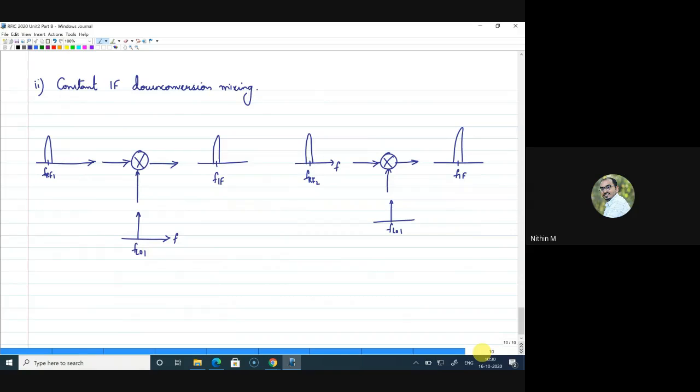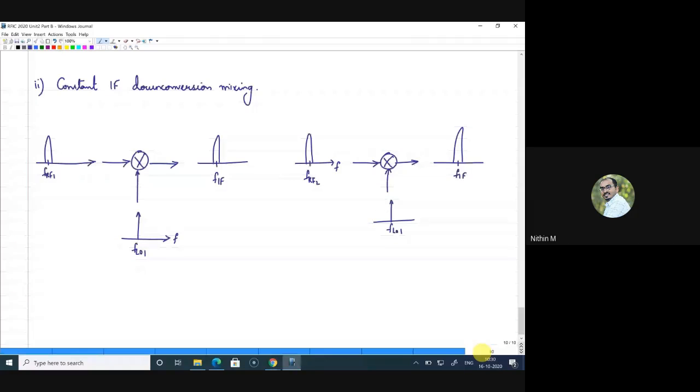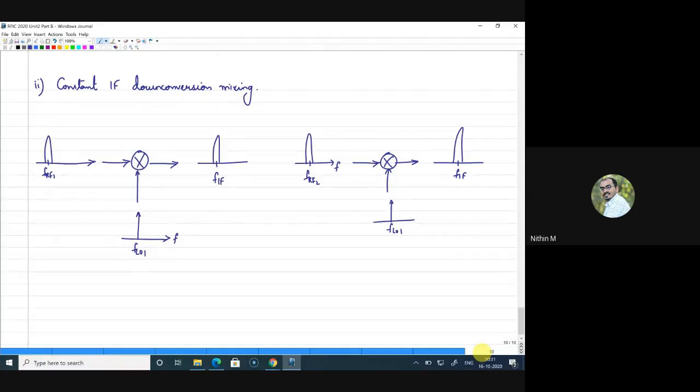But at the same time, as Vishnu pointed out, generating the FLO for each RF and down converting into a single IF itself is a task, and that is generally done with the help of something known as synthesizers or clock synthesizers. We call it a PLL. We will be dealing with PLL in a little more detail in the last unit of RFIC, right?